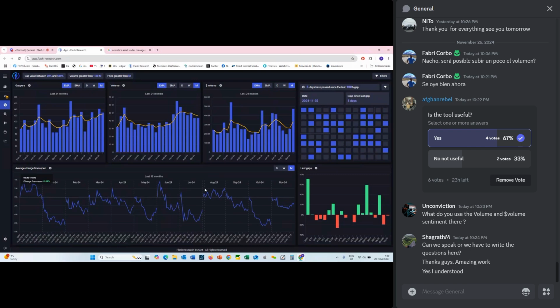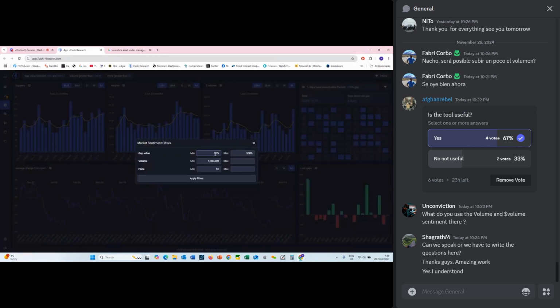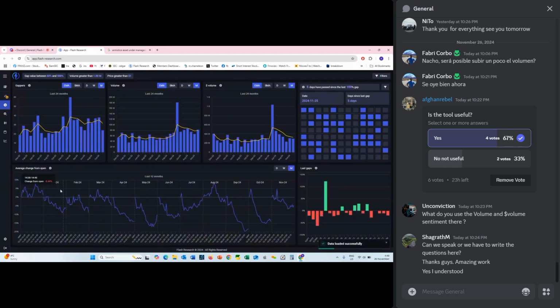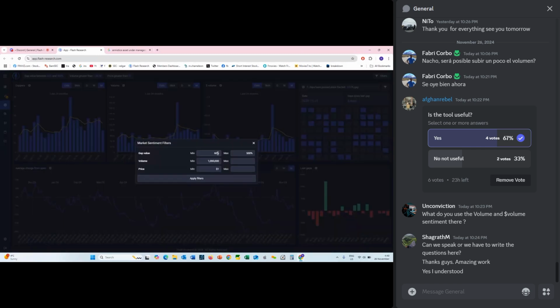So, the market sentiment tool. Again, it's based on variables. Let's say you are only trading stocks that are 50% or 60% gappers and above $1. In the prop firm, we actually differentiate between sub-dollar and above dollar, because that's how traders think. But you can see August was tough. So you can alter this to what you see fit. Because there are people that do runners and they only short 20%. There are people that short the first hour and they only short 60%, 70% gappers and they leave.